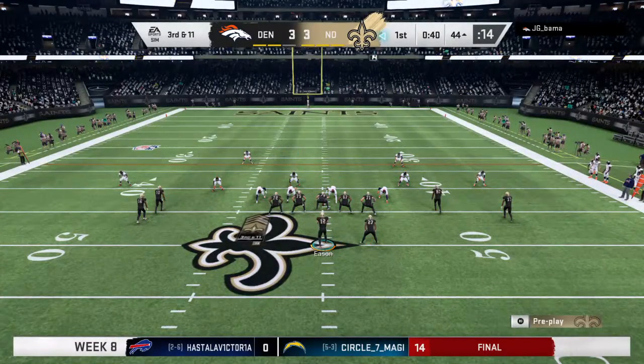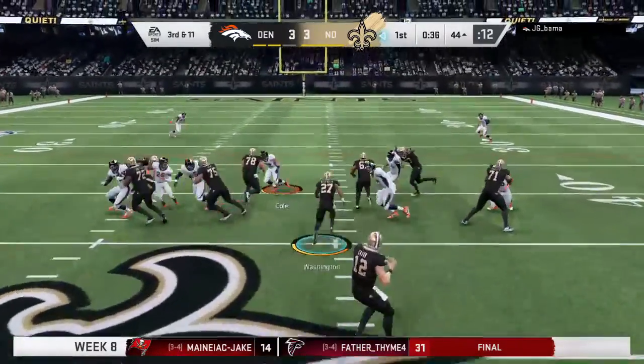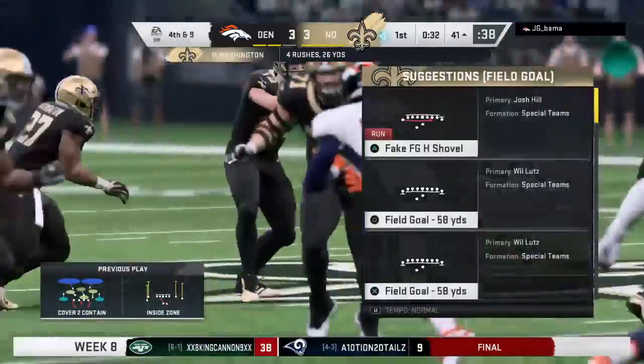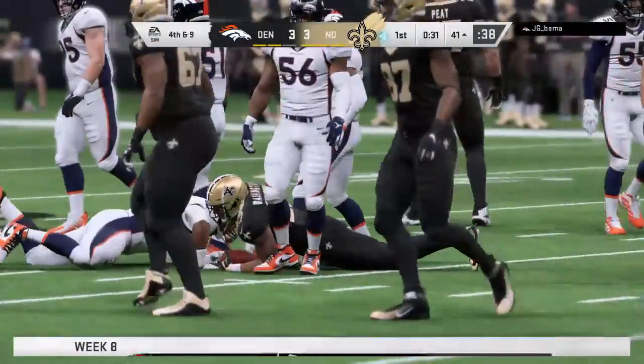On third down, here's Washington. And he gets this only to the 41. Not near enough for the first. Call it a gain of three, and it'll bring up fourth down.